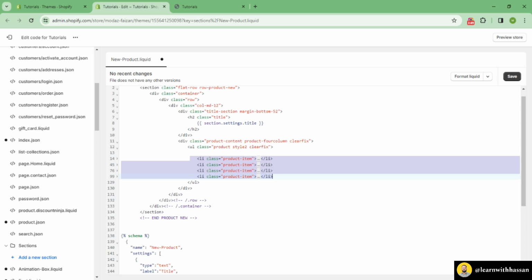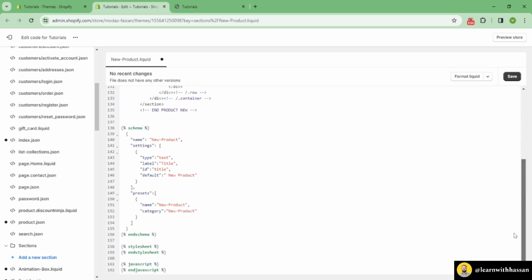If I want to add my products dynamically, I have to fetch a collection. For that, we will go to our schema and we'll add a new entry that would be of collection. So its type is collection.